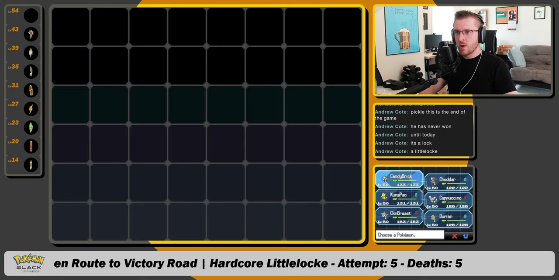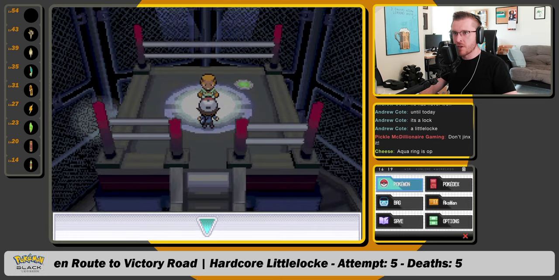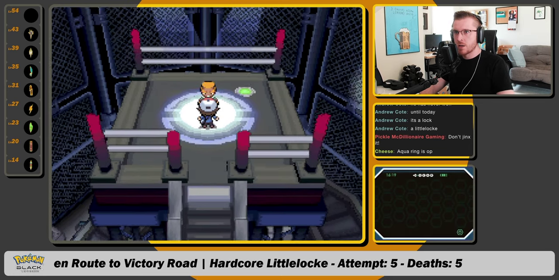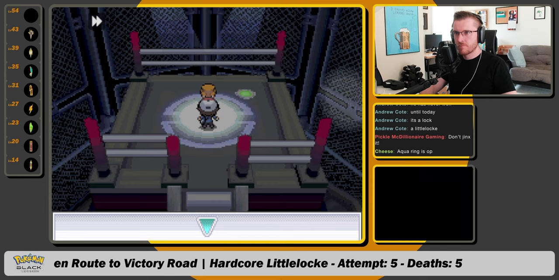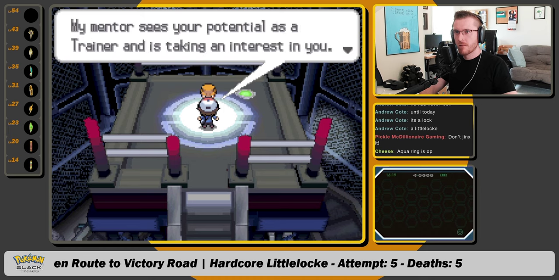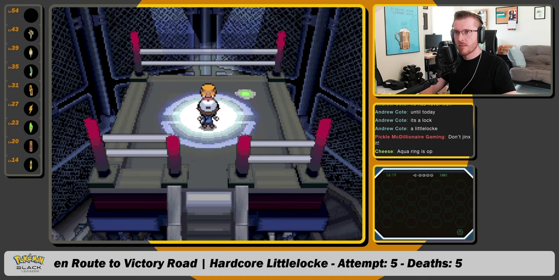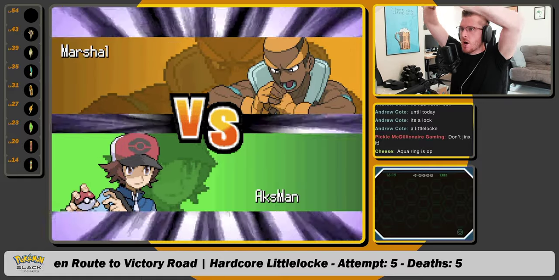We lead with Galette, and we switch into Durian when we need, and we finish him off with Kung Pao. Here we go. Marshall.